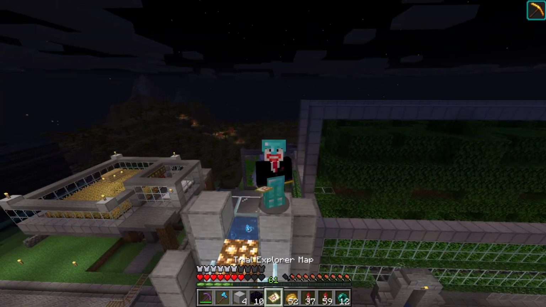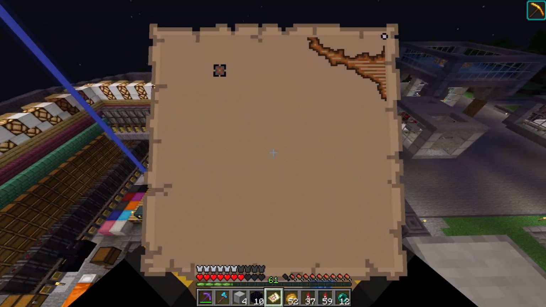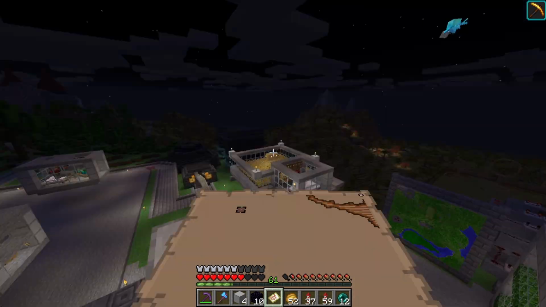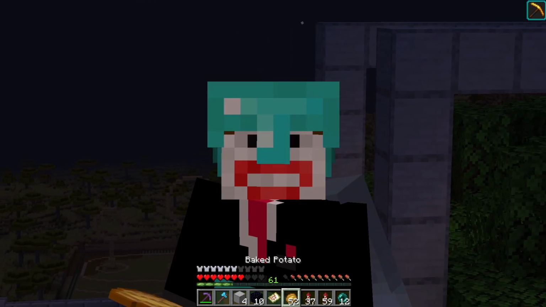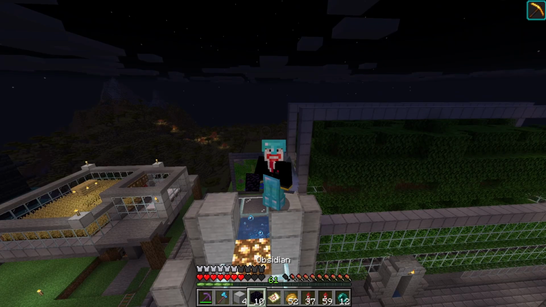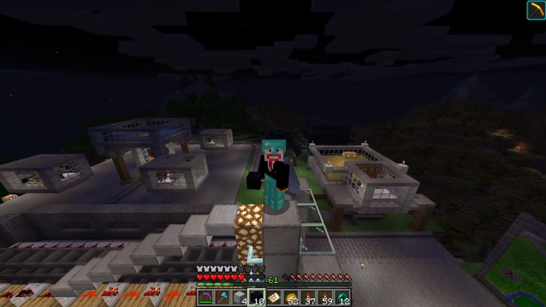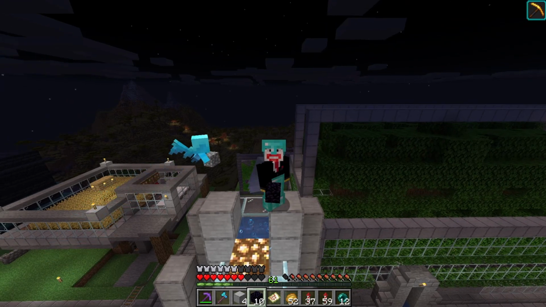Now we have the explorer map. And as you can see, we are to the northeast of it. It's in roughly that direction there. So what I'm going to do is fly on over there, check out where it is. Then we'll get a portal set up and we can return back, create a nice tunnel, then get prepared to fight this thing. Let's go.